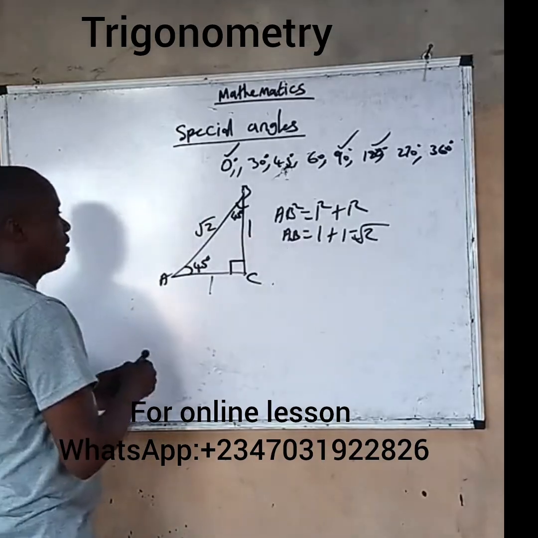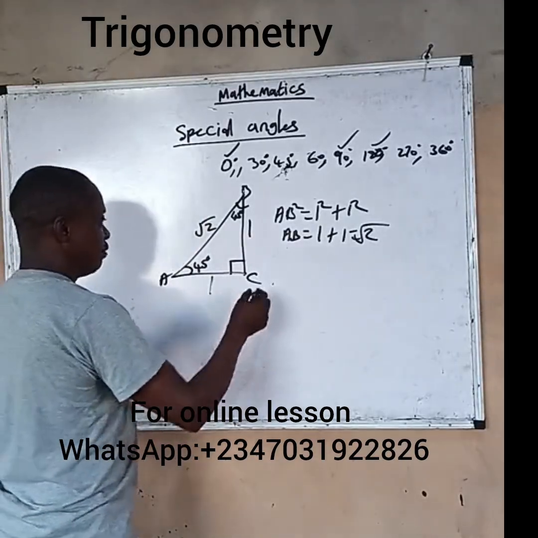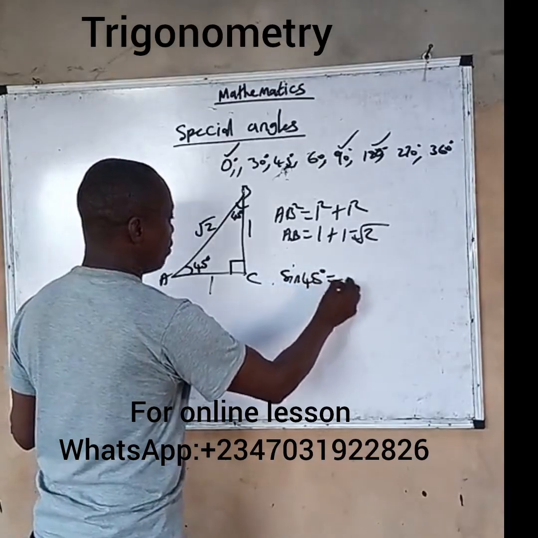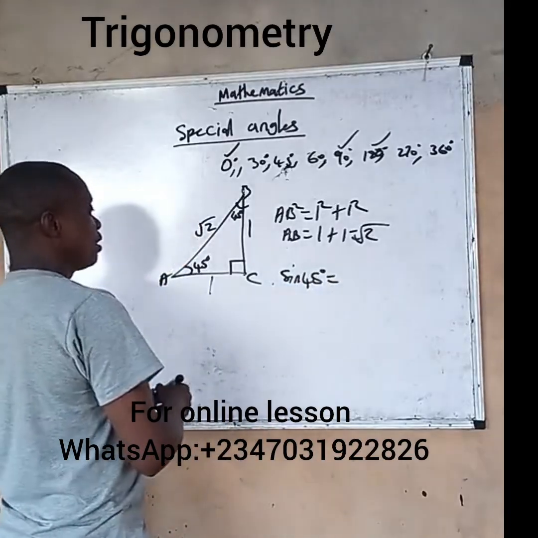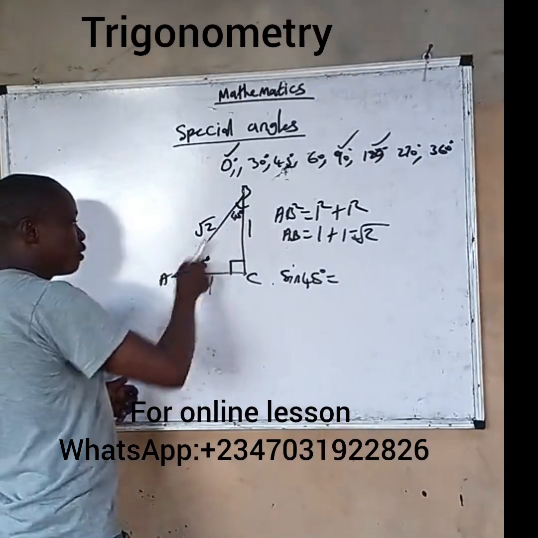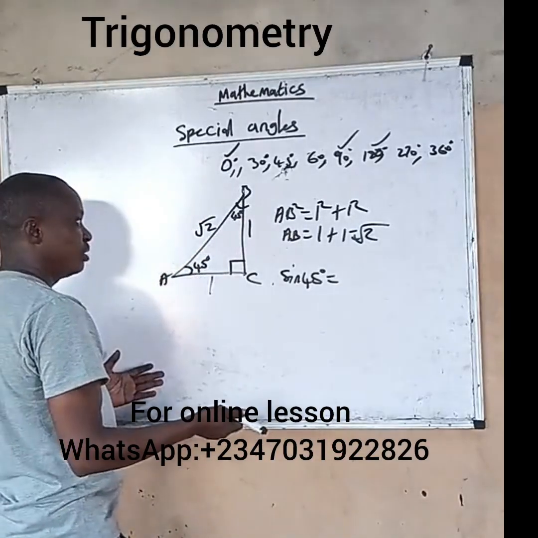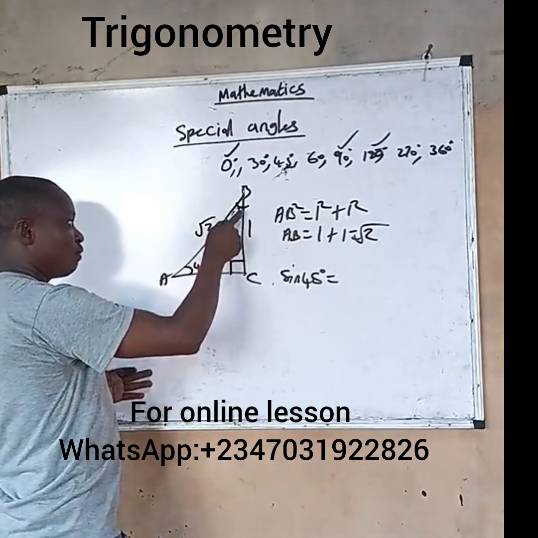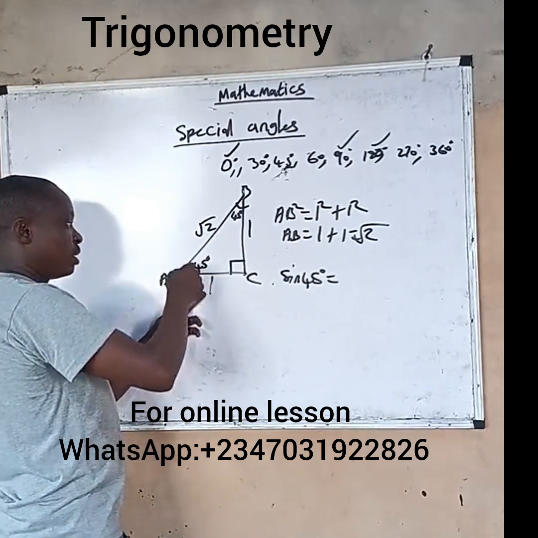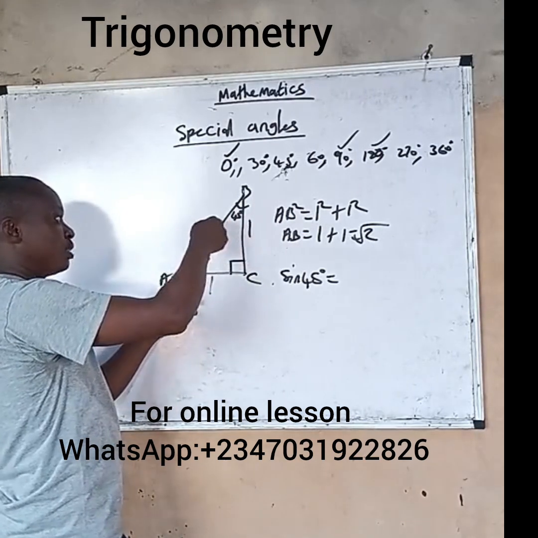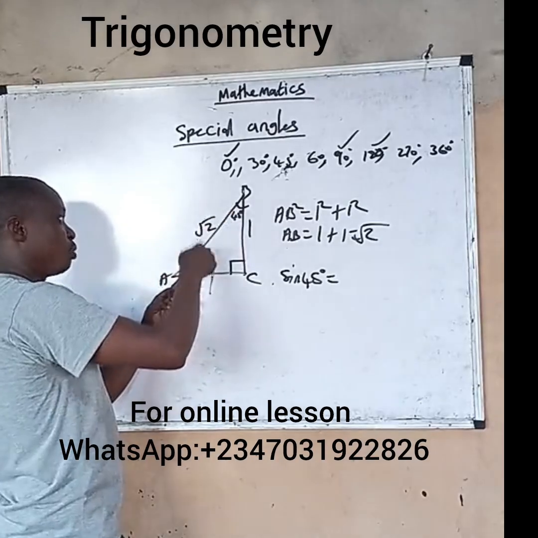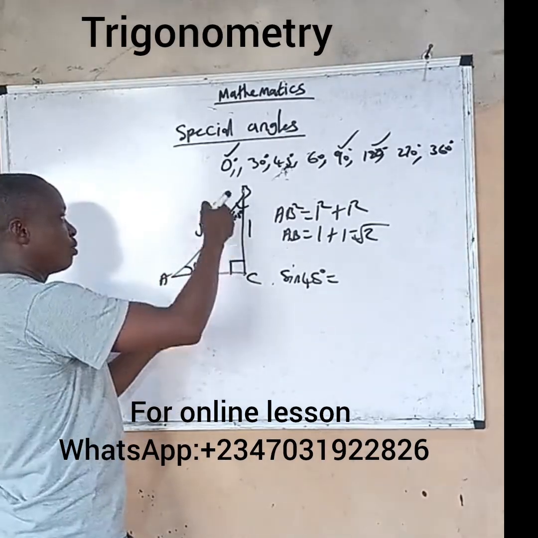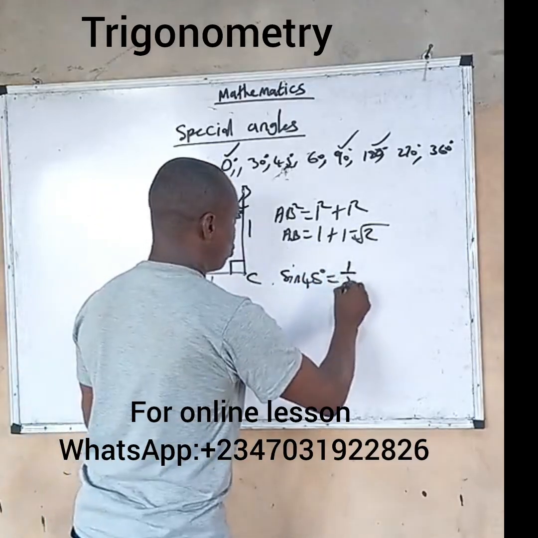So now we can find the 45. Sine 45 degree, we know that it's opposite over hypotenuse. Any of the 45 you want to use, it is the same thing. That is why here the same number we assign. So if you are using this 45, here's the opposite, 1. If you are using this 45, here's the opposite, also 1. And this is the hypotenuse for both, because this is the side facing here. So whichever way, opposite over hypotenuse, that is 1 over root 2.